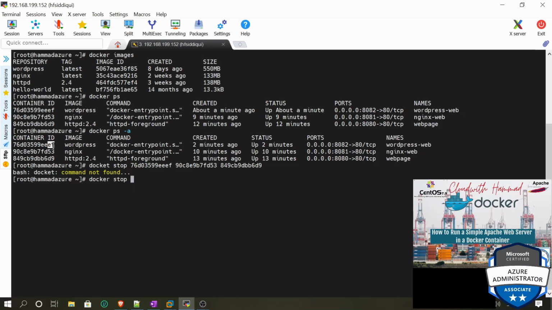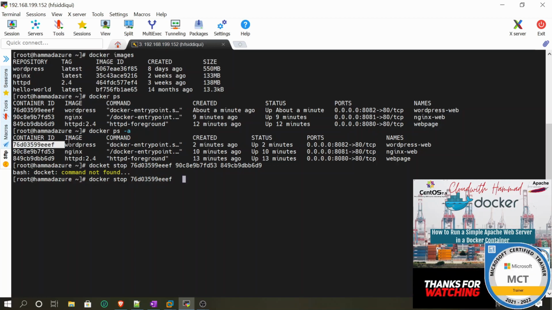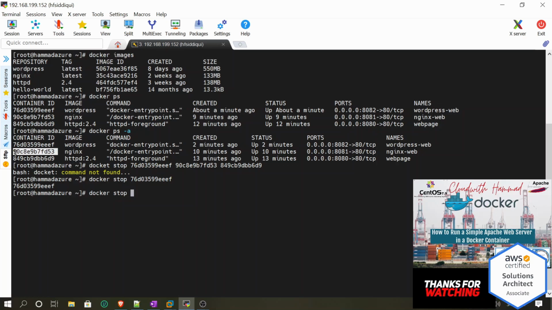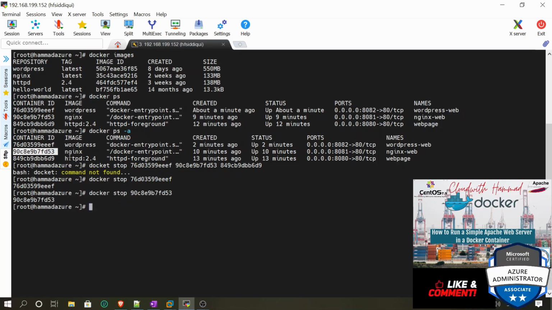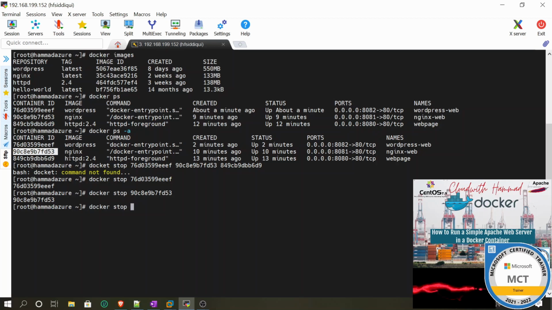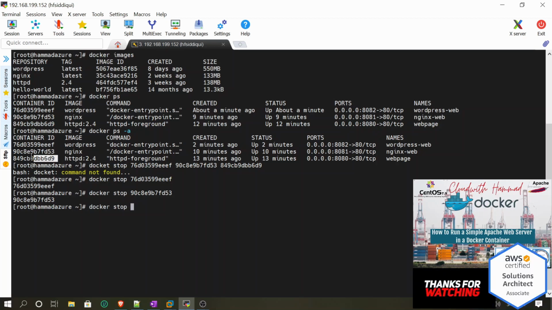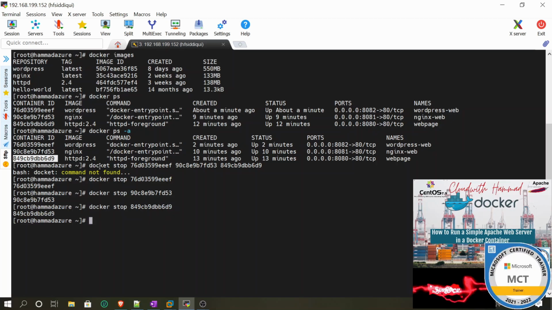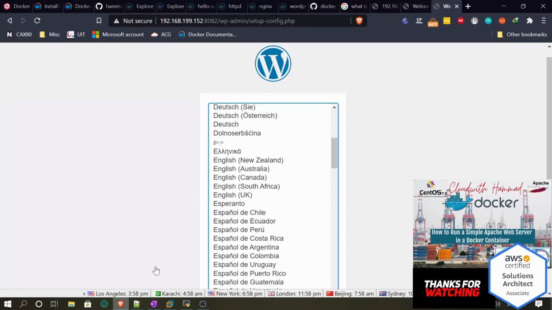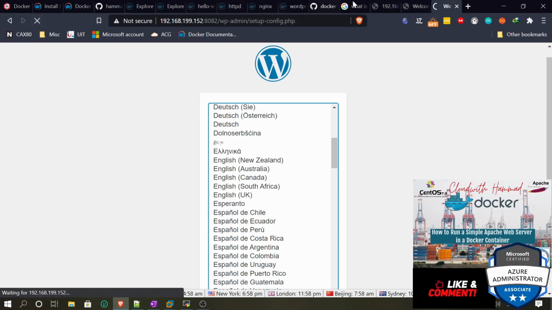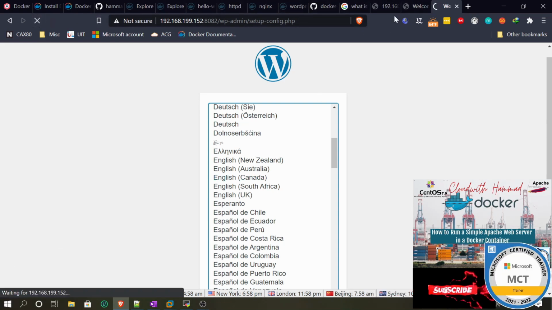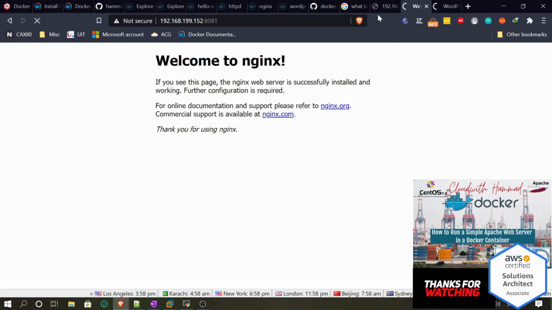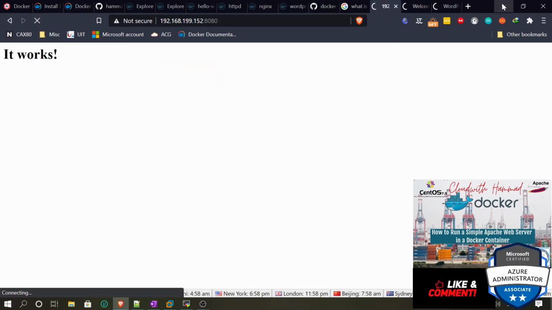We can do it one by one. So this is all the processes stopped. If I stop this, obviously the website is not going to work. Even if I do a refresh here, you can see it is waiting, nothing is happening. Same thing for Nginx, and same thing for HTTPD. That means the services stopped.